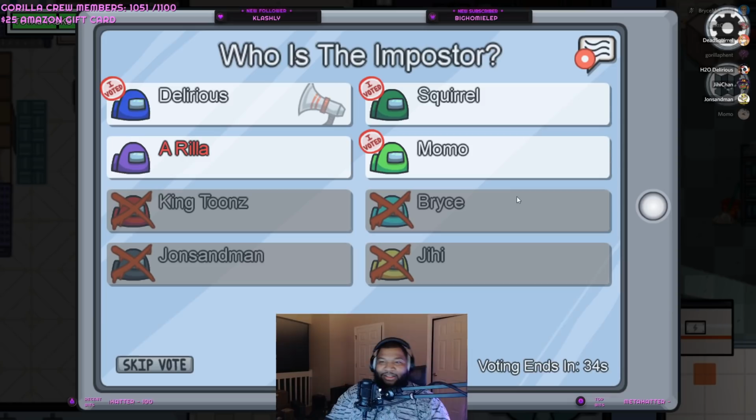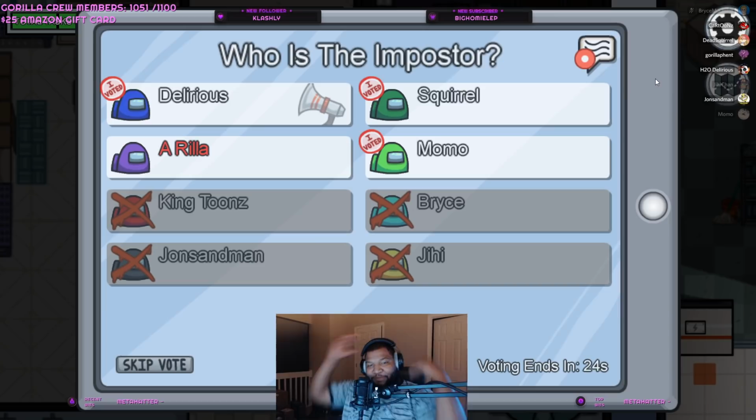He's like, I don't want to play this. Every time I see somebody, it's like three people here, two people here, three people here. What the fuck? You had seven people. He was about to get voted out. Yeah, he was.